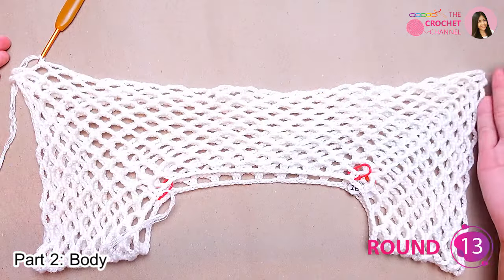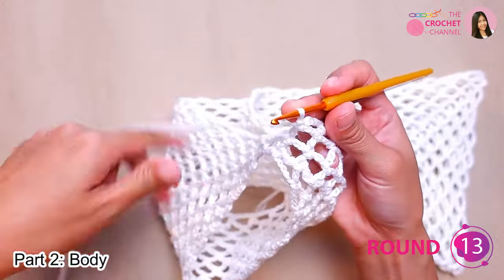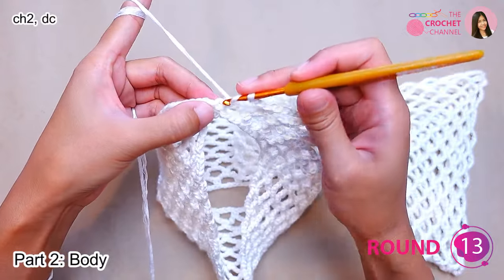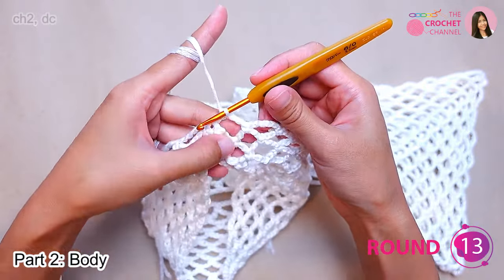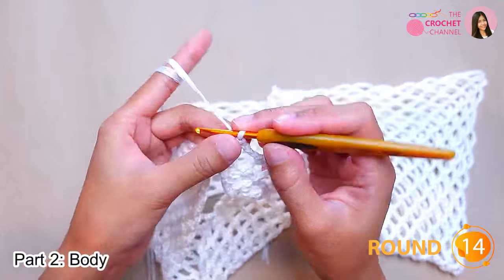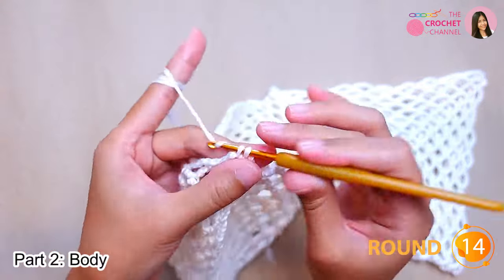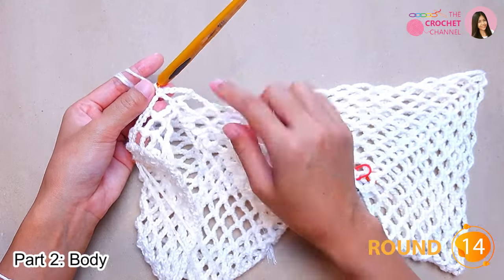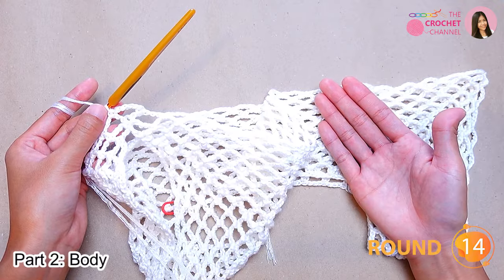Keep continuing. Now I am at the end of row 13 and then I will join to this. To join, I will crochet chain 1, 2. And then crochet double crochet into the single crochet like this, and then chain 1, crochet single crochet, chain 1, 2, 3, 4, 5, and single crochet. So keep repeating this process all the way around until the end and join with the same process until your desired length. Keep continuing.